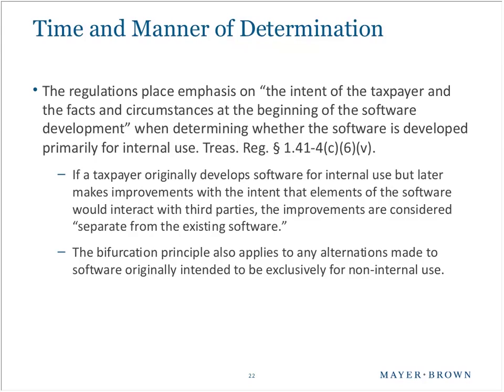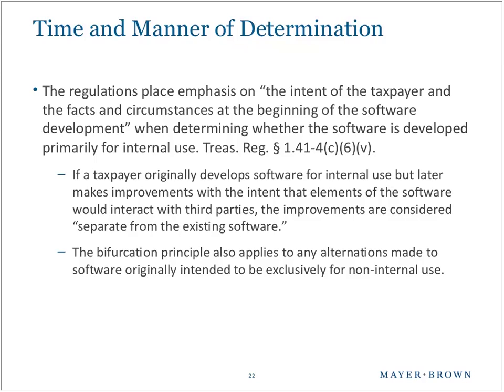software development project. The regulations go on to say that, if you start with a development project that's for internal use, but you later make improvements with the intent that the software will be now used by third parties or sold to third parties, then you can treat those improvements as being a separate activity from the original software and would not have to apply the internal use software rules for that. The rule would work the other way as well. If you start out with a product that's intended for third parties, but then decide that there's going to be a part of the application that can only be used internally, you'd have to separate that out and treat it separately.